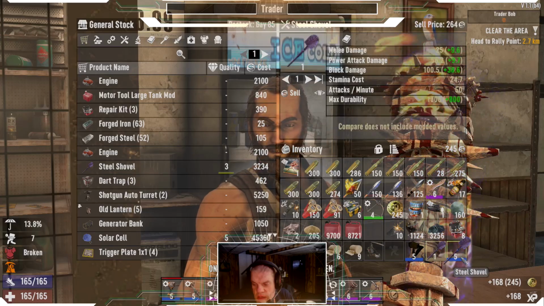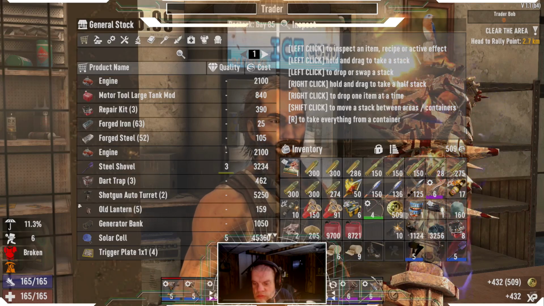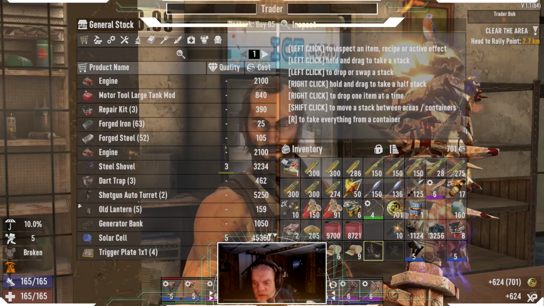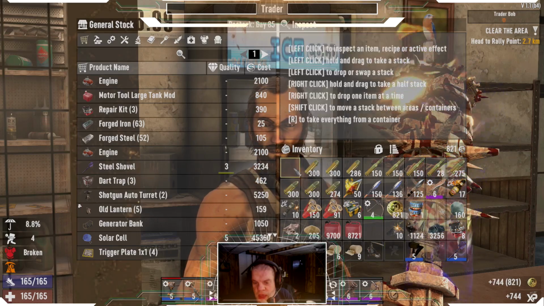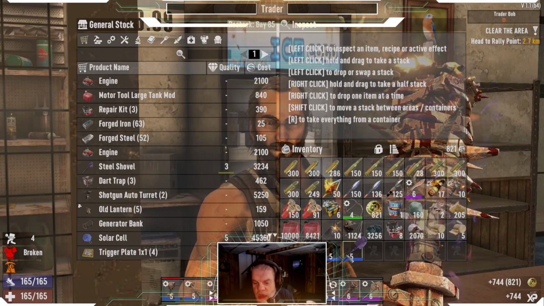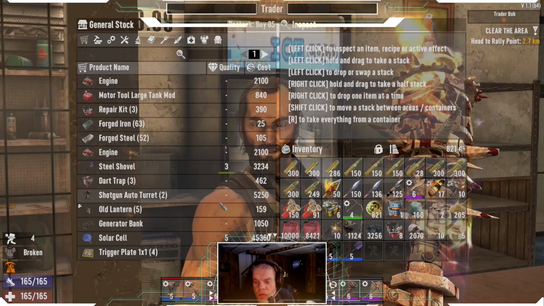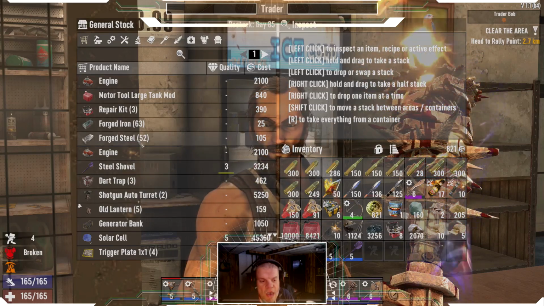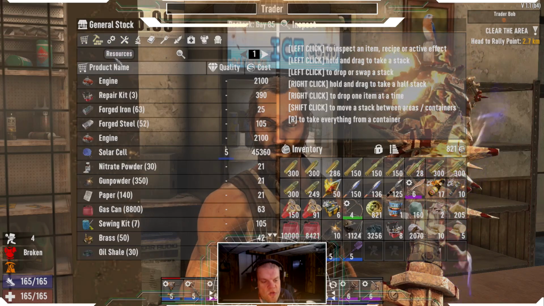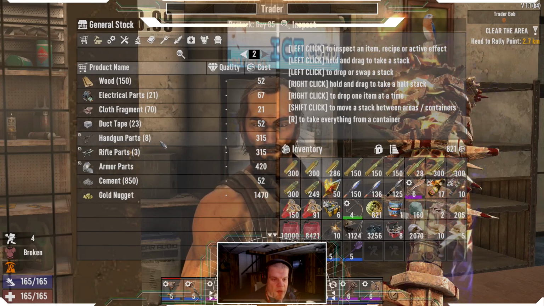Oh yeah, well, let's see. Yeah, so I'll be quality one, yep. Sell that off. Sell that off for sure. Yeah, let's see. Wow. Yeah, let's see. What do you have in here? Oh, well, you have handgun parts, you know.